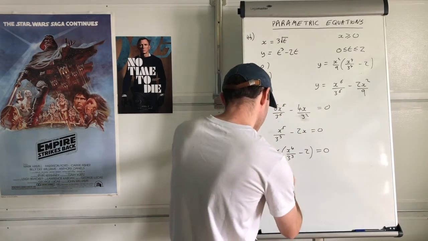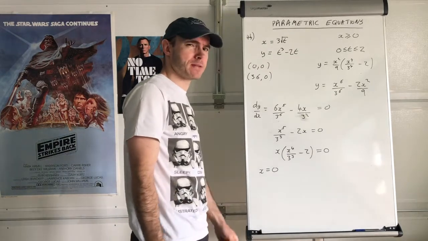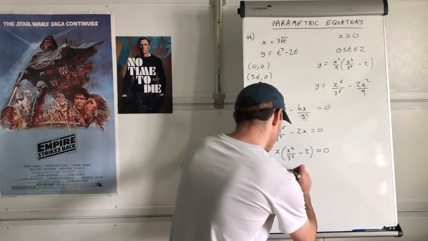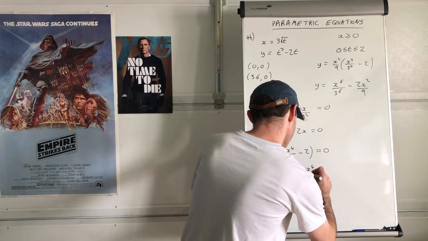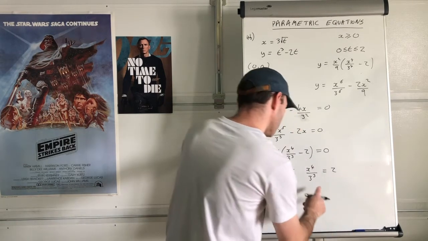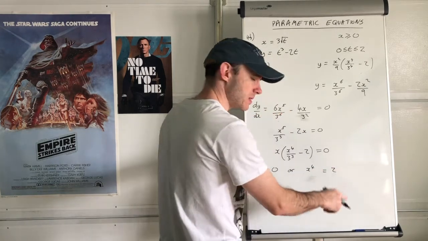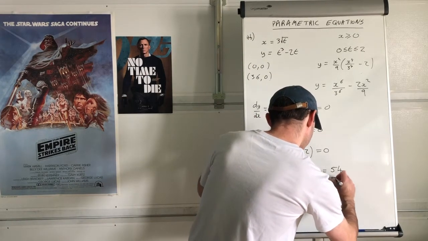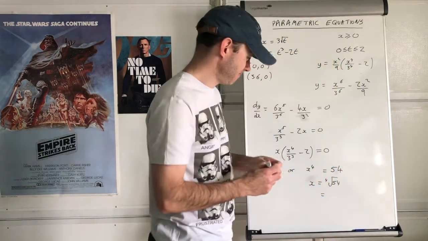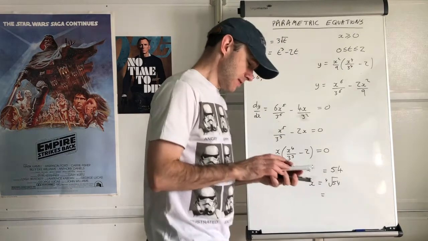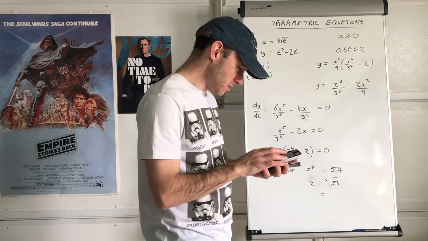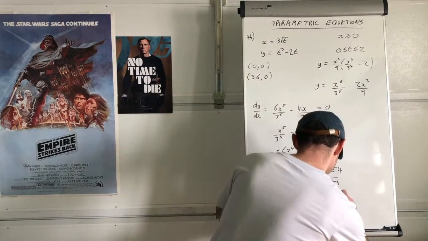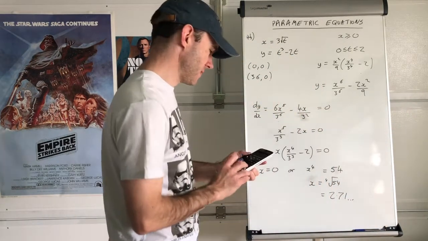That gives me either x equals 0. That's really interesting, isn't it? It's really interesting, because it means that there's a stationary point at the origin. Or we've got x to the 4 over 3 cubed is equal to 2, so bring the 3 cubed over to that side. 3 cubed is 27, times that by 2 is 54. Then you have x is the 4th root of 54, and I'm sorry, I cannot do that in my head. So let's do the 4th root of 54, I know where that nth root button is now, because I've just used it. So the 4th root of 54 is 2.71, 2.71 dot dot dot. There we go.